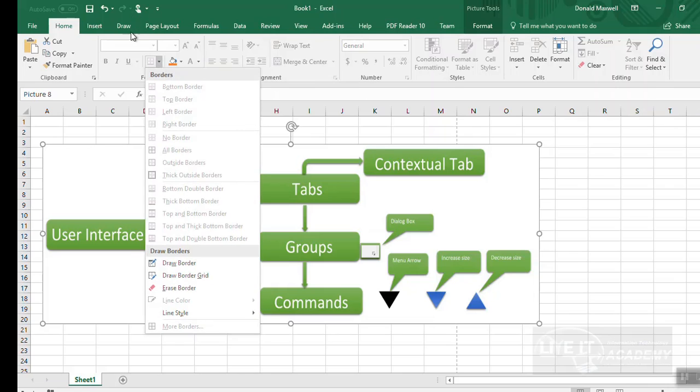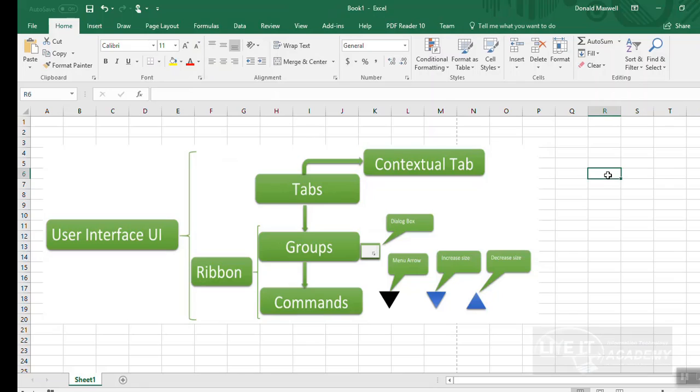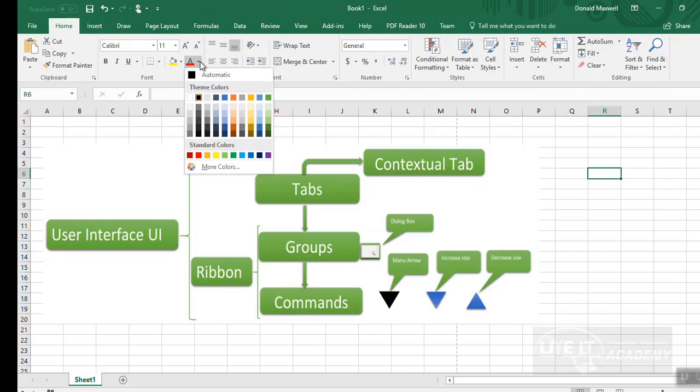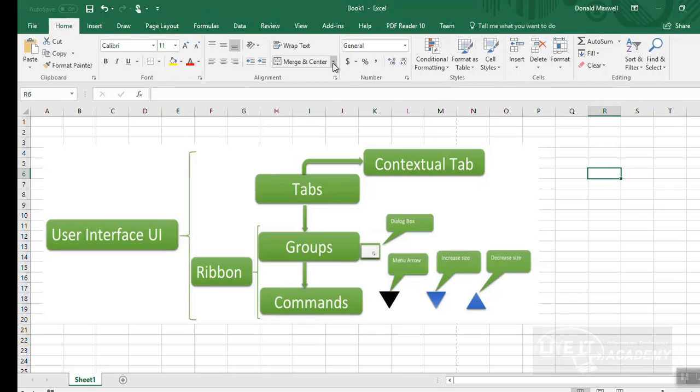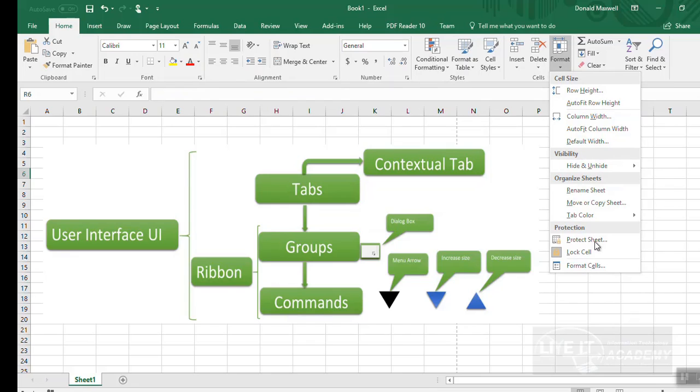So let's click on my spreadsheet here, and you can see that these are tiny black arrows, right? These are called menu arrows or menu buttons. When I click on them, a menu appears and allows me to select more of that command group, right?